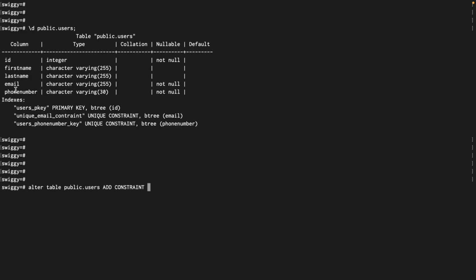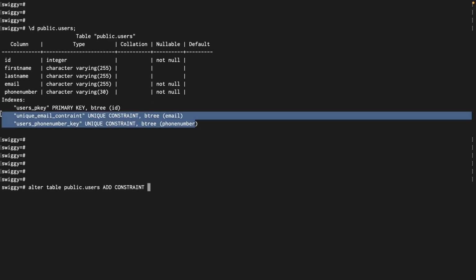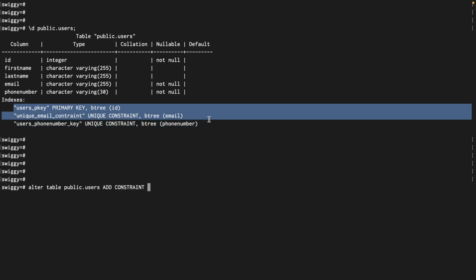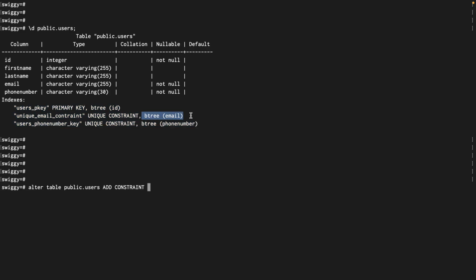Three constraints we have, and not null, right? But you are seeing them here as part of the indexes. Because if we try to add a constraint, then it needs to create an index to validate that particular constraint. For a unique constraint, it requires some B tree data, right? Because otherwise, how will it work? And why does it require a B tree? Just to process things faster.